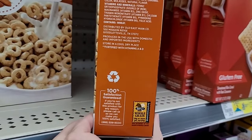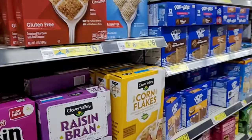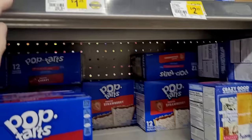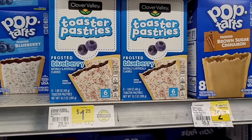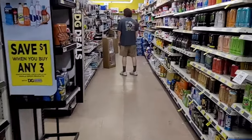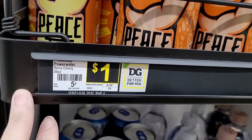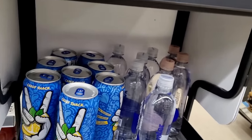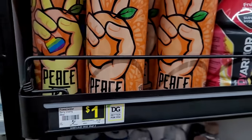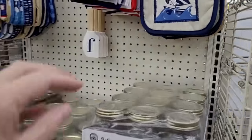Clover Valley appears to be Dollar General's store brand. Toaster pastries are a dollar twenty-five, so that's comparable to my Dollar Tree. Some stuff is less here but some is more. I thought certain items were a dollar, but reading the label it's for something else — flavored water. So again, do I bring it to the register? What's it going to ring up as? It's tricky.